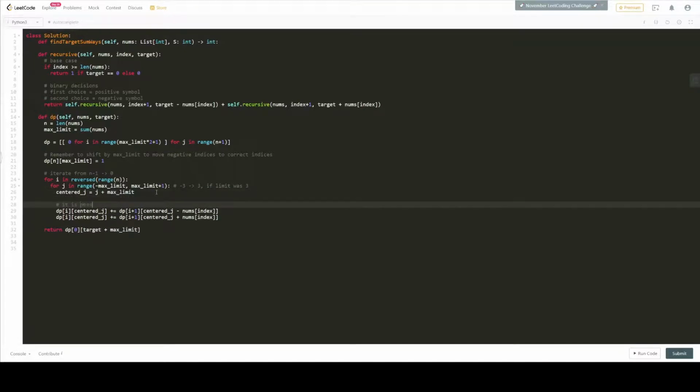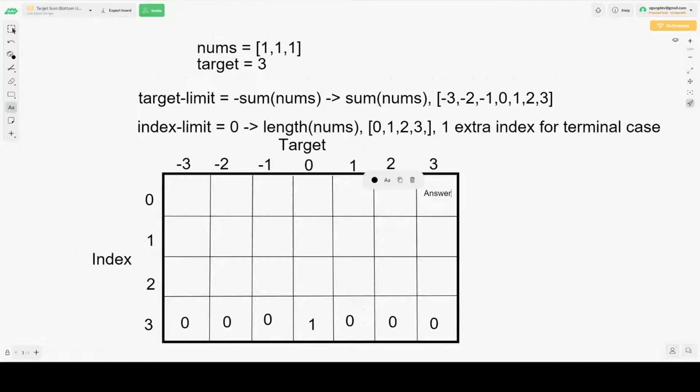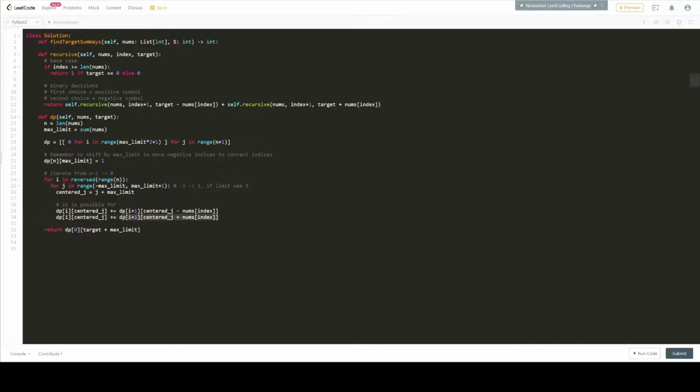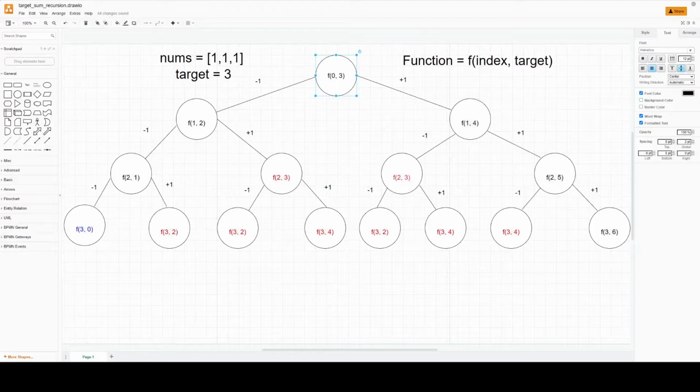It is possible for these values to go out of bound, right? What I mean by that is, if we look at this table right here, it is possible when we're doing this operation that, let's say 3 plus 1 is going to be 4, but we don't have a slot for 4 here. In this case, we're going out of bounds here. This 3 plus 1 is going to be 4. But we don't care about that. Why do we not care? Because that is outside of our limit.